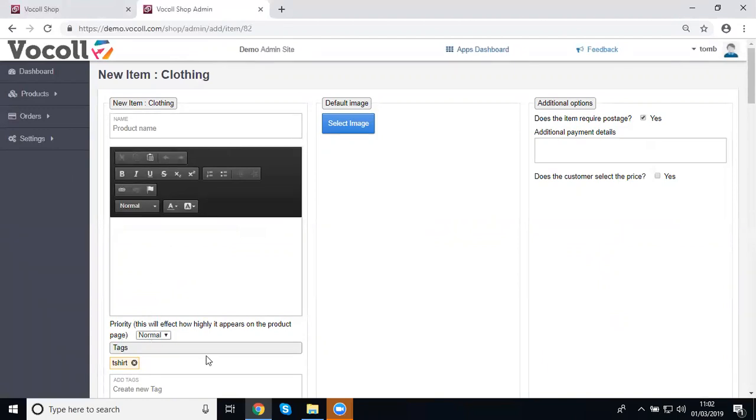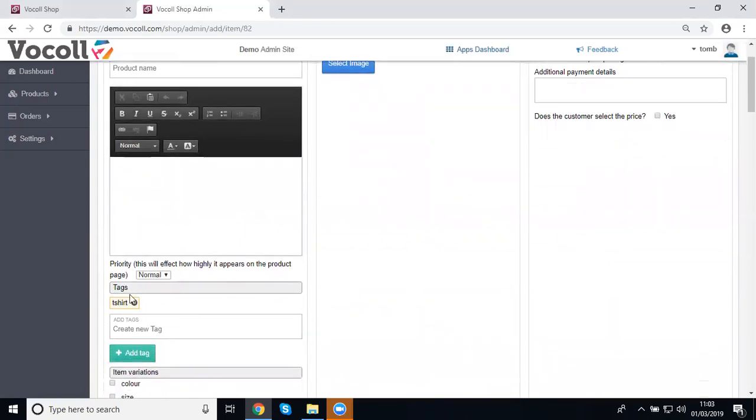We have this priority setting here. Basically, you have 3 options on setting a priority, and this will determine where on the page to the user it shows, whether it shows near the top, near the middle, or near the bottom. And this allows you to effectively display the products that are of most interest at the top, and allows you to kind of rearrange those. If you've got seasonal products, you might want them to be lower priority for one season, but then you can just switch them to high priority when in a more relevant season.